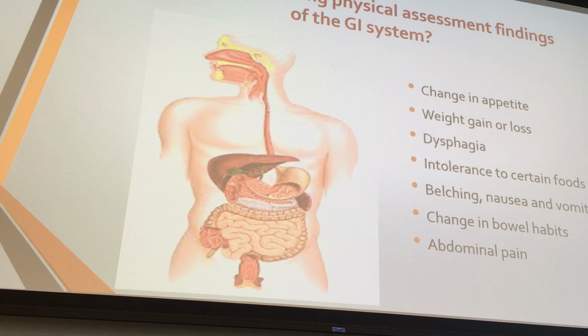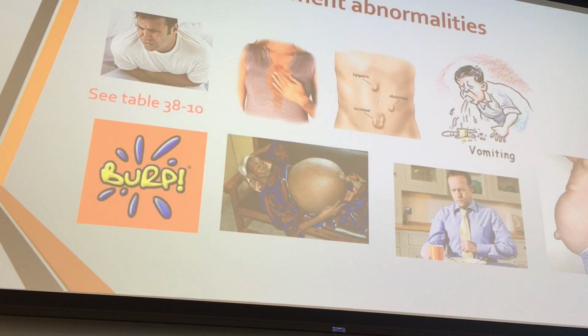Okay, kind of talked about this. These are some of the concerning physical assessment findings. By the way, that table is the old listing, so it's actually chapter 4310. So you might want to just change that in your notes if you're looking for that exact table, okay? The way that I like to think about it, and somebody had taught me this a long time ago, and I still have to write it down.